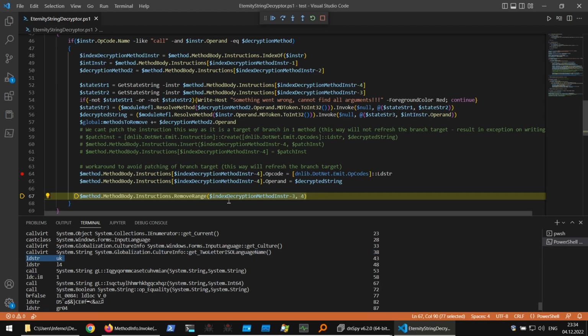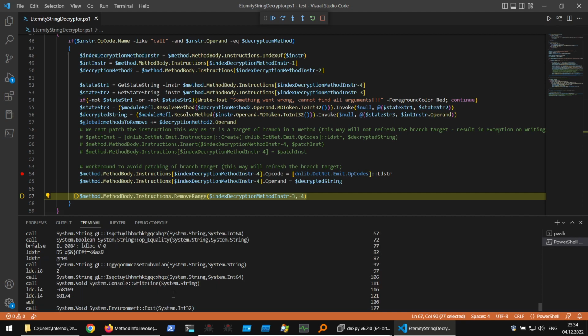And if you do this one, it will remove the range, and you can see it's removing the range in the index decryption method instruction, which is actually this one minus 3. So it's starting to remove from this, and the number of instructions to remove, the range has 4: 1, 2, 3, 4 instructions.